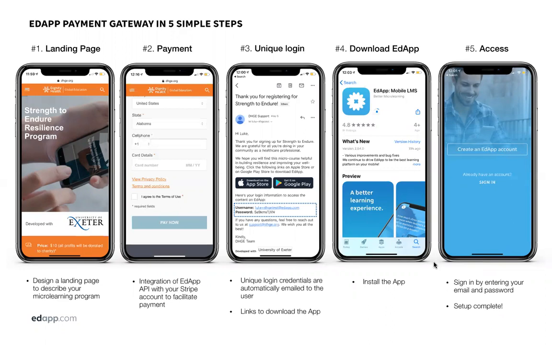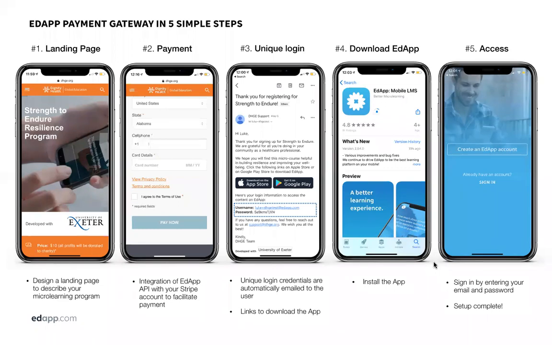So talking through each of the steps, I'll step through these, and then Carl, you can speak to the technical aspects of it. So the first step is the landing page. And obviously, we all have our own websites where we can promote courseware. The content and the structure of those web pages is entirely up to you guys. Obviously, this will happen in your own environment where you can talk about the benefits of the course and the contents of it to really sell what the learner is accessing.